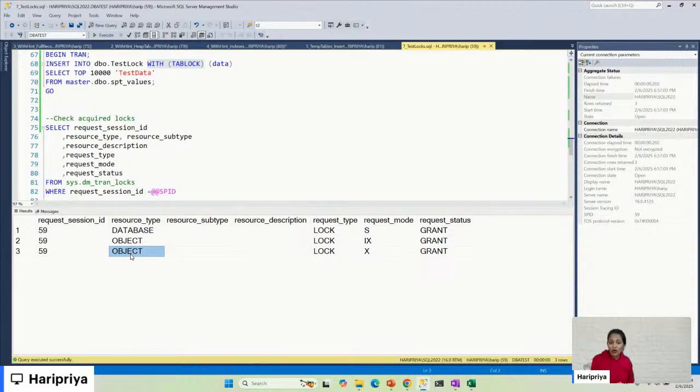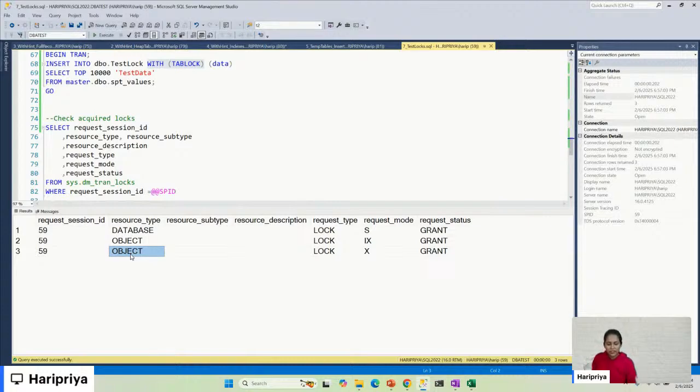So when it has a lock on the whole object, no other operations can perform anything on that table, which means you're causing blocking. So never use this TABLOCK hint on an OLTP system, like on a table that is highly volatile, meaning a table that has data constantly changing.